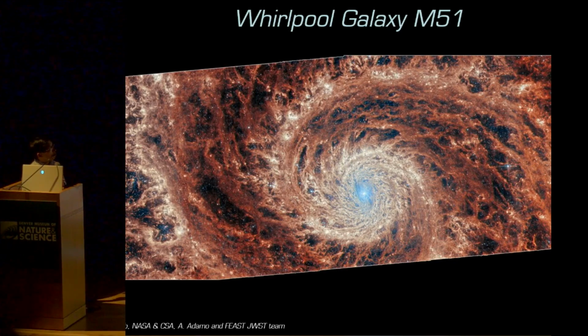And so you can almost imagine this as sort of like the skeletal structure of the galaxy, where you're seeing the dense gas lighting up, and those spokes that I was talking about really show up easily here, in addition to the spiral arms. And then, of course, we still get some of these star clusters. You can see a number of bright, massive stars, and there's also a huge density of stars at the center of the galaxy.